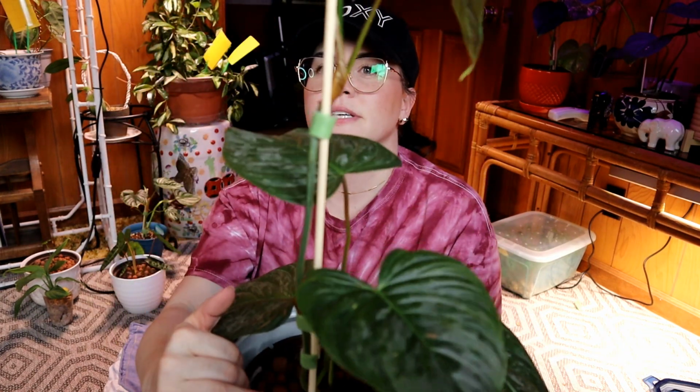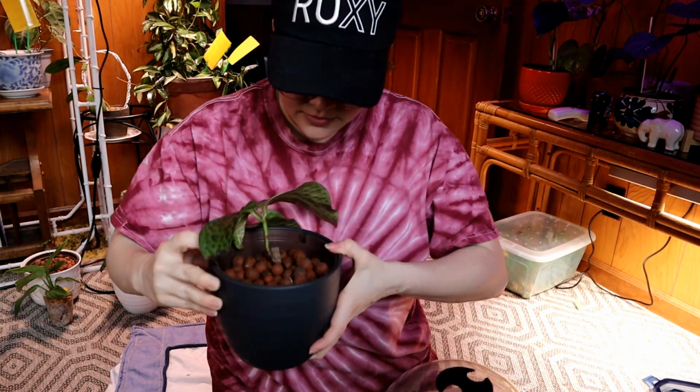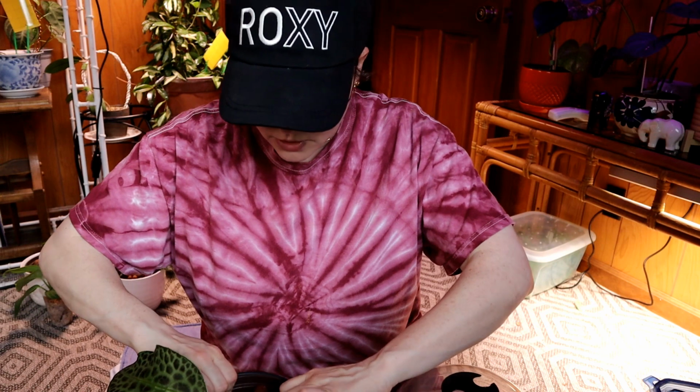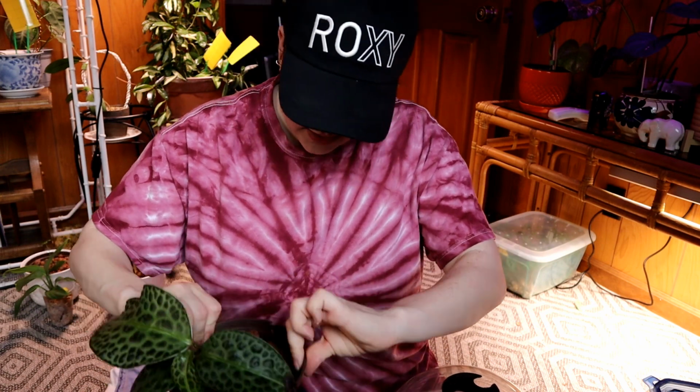He's underneath this bright light and I do just have this little stick in here holding him up. So yeah, he's doing good. I'm so glad about him. I don't know. I might need to let him air out a little bit. I think there's too much water in here. I think there is because this whole top LECA is still wet.